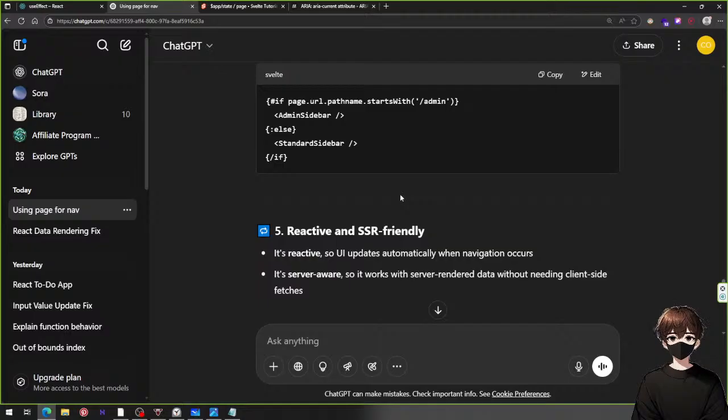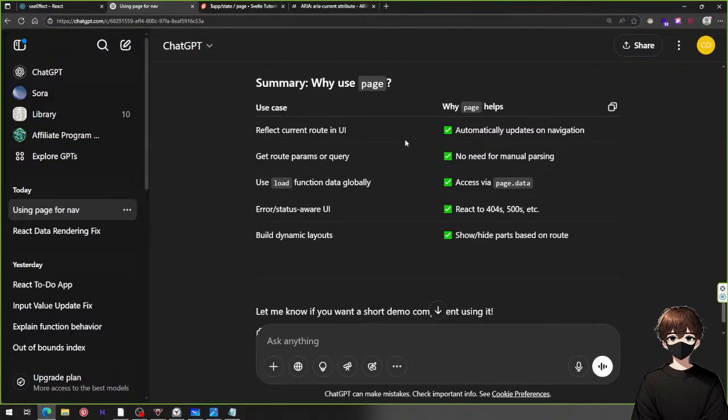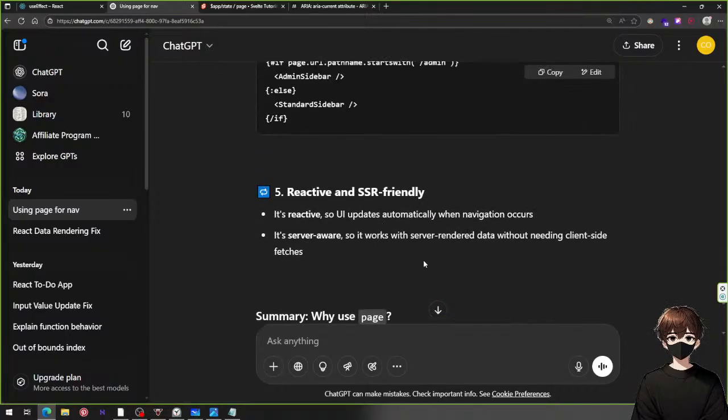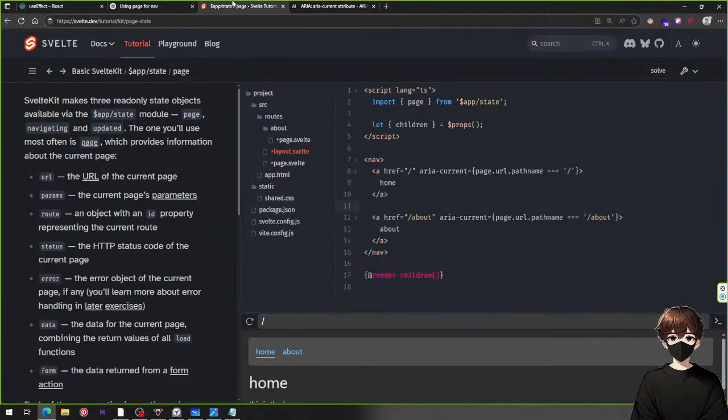Ah, okay. I see. Okay, it's mainly for UI cases.